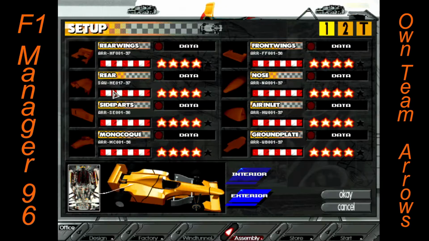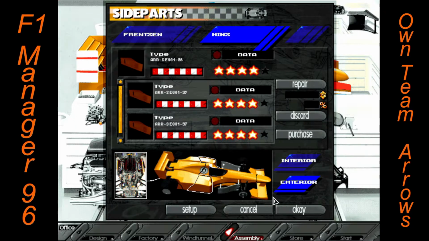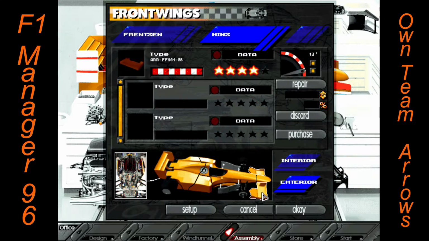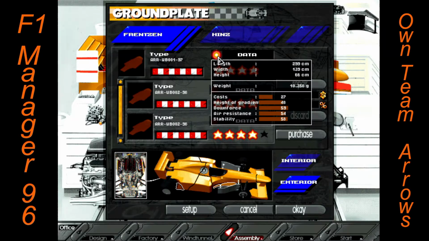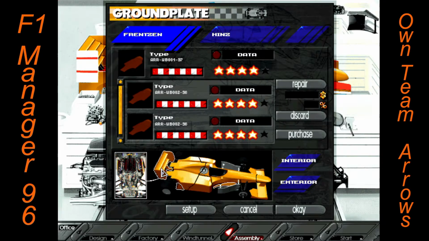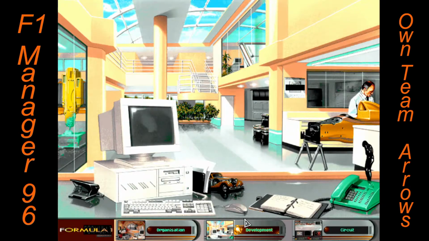We're going to go with our typical 13 on the front and 10 on the back for Frentzen, and we're going to go 13 and 11 for Giorgio. And hopefully that works out pretty good for us. Front nose I don't think will change. The monocoque is the same. The under tray, we're going to take our mid-level downforce one. So yeah, we shall see what becomes of this.